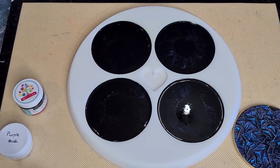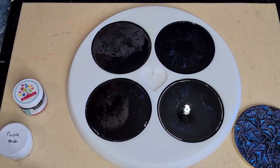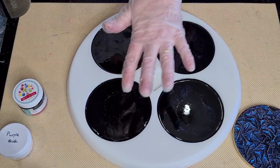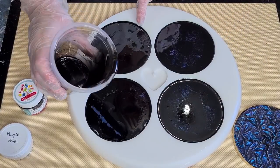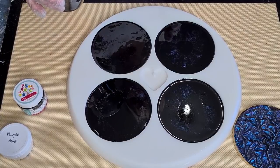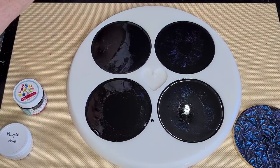All right, so that's just cleaning off my stick and use them again. All right, so this one, you can see there's a little bit of insert sticking out there. I didn't put as much resin in this one, obviously, as that one. So I put a little bit more in. Same with this one, it needs a bit more. Until they're covered. Made up just enough, didn't I? Look, there's a little bit left.